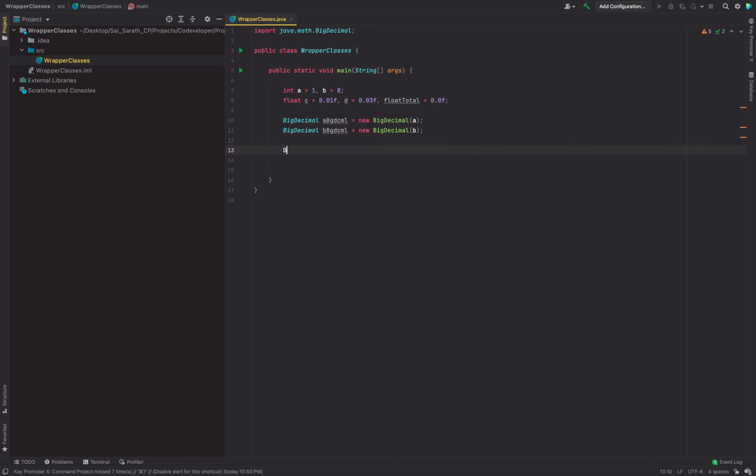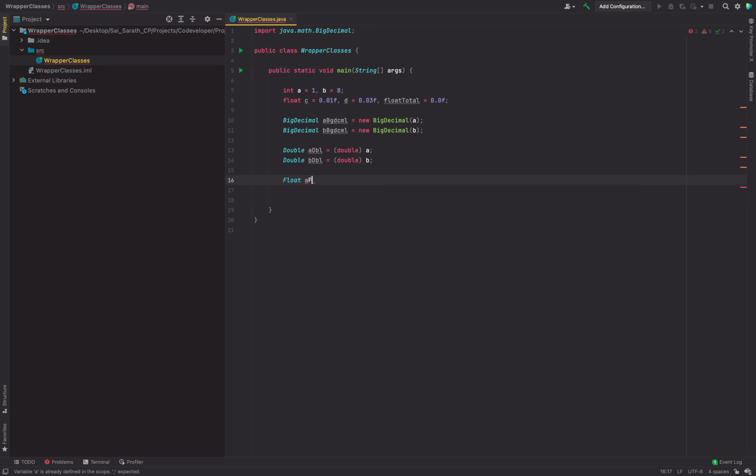And then let me create two doubles. Okay, I don't need to create an object here. I can simply use the unboxing concept. So I can typecast the integer value to a double, and I can create another variable just by changing these. And let's also create float values, right?